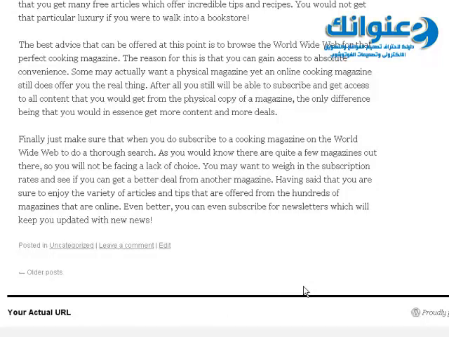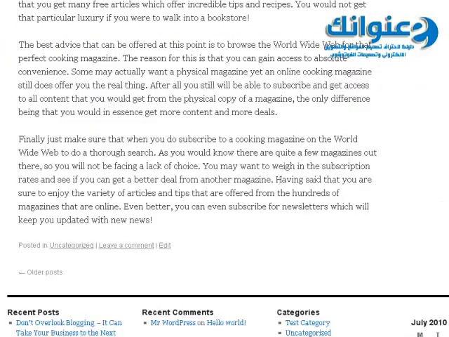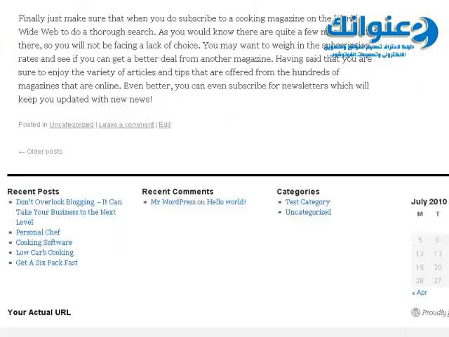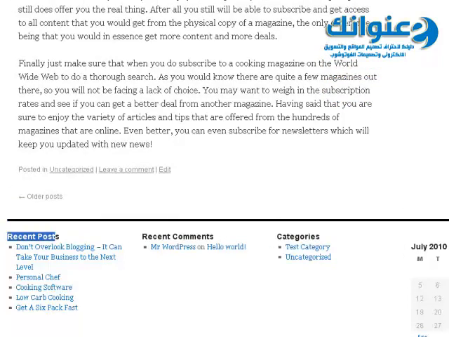And now I'm going to refresh this page. And let's look at the new footer area. So you can see that this widget is area number 1, number 2, and number 3, and then here's number 4.